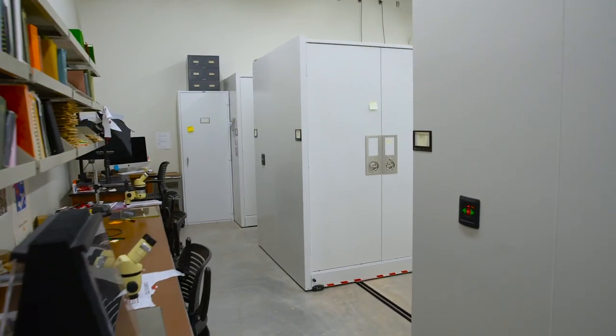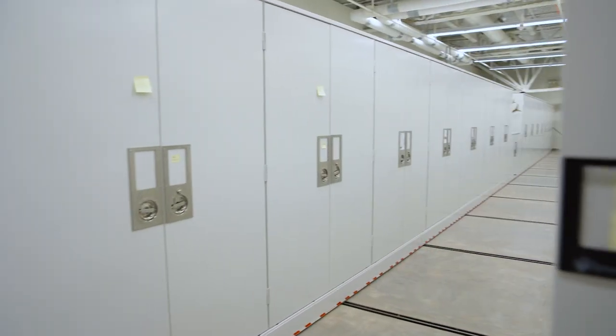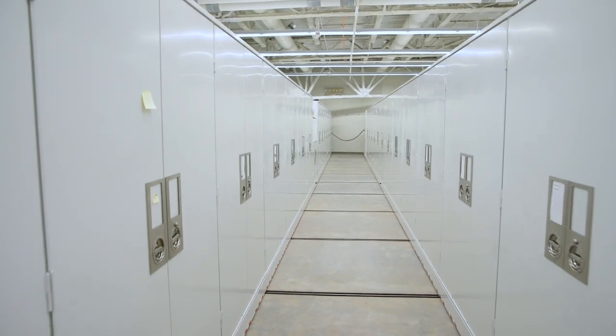Katrina, can you tell me what your daily activities are as the Collections Manager of the Vertebrate Collections? My primary role is to care for the vertebrate collections here, care for the specimens, and make sure that they are in really good shape and accessible via databases online so that researchers can search our collections and find specimens they would want to use for their own research. The other part of my job as Collections Manager is to grow the collections — that can involve going out in the field and collecting specimens, taking data, preparing them, cataloging them, and then installing them here in this very room.